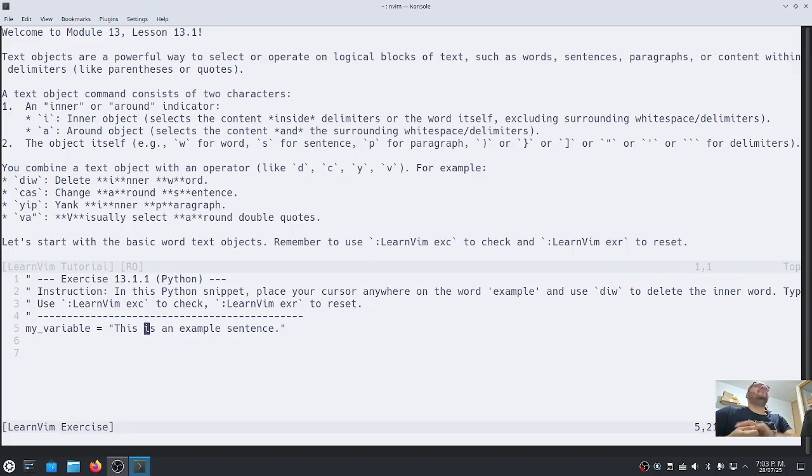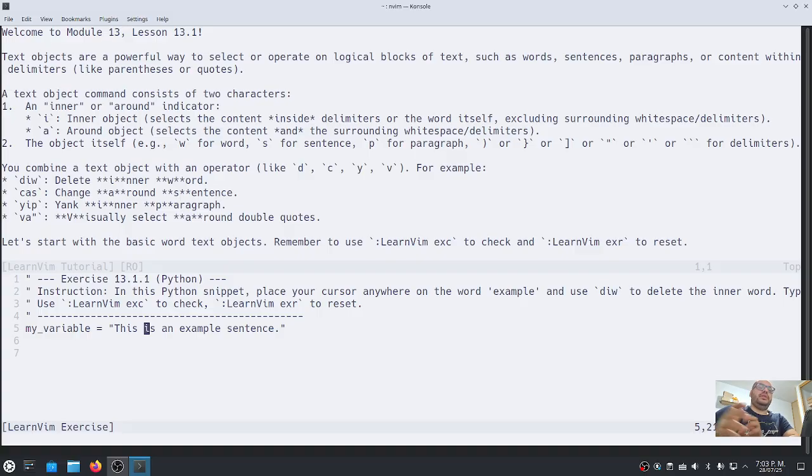We have the delimiter and the around object, that is the surrounding text around the delimiter. You can read it best in the explanation of the plugin. So we can combine a text object with an operator, like to delete the inner of a word.